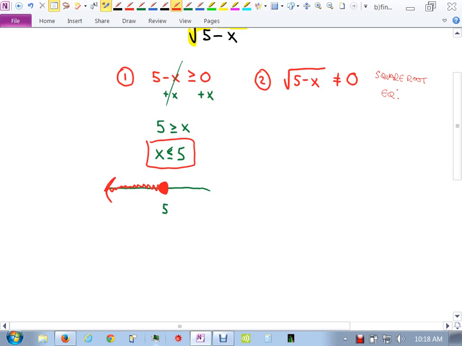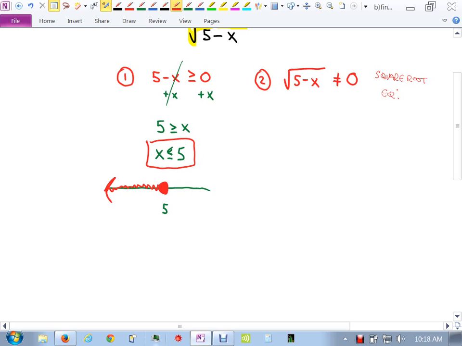And guess what? That's something that you should have seen at some point. There's a whole set of steps on how to solve square root equations. Let's see if this rings a bell. I know my 0303 students, this will ring a bell. It should. Unless it was a really good summer. To solve a square root equation, you isolate the root.